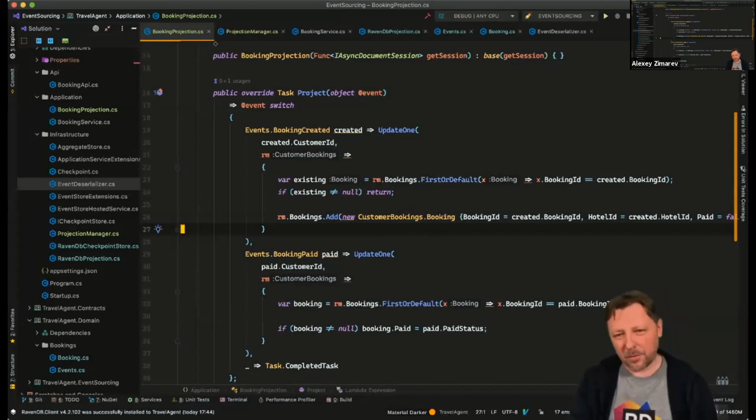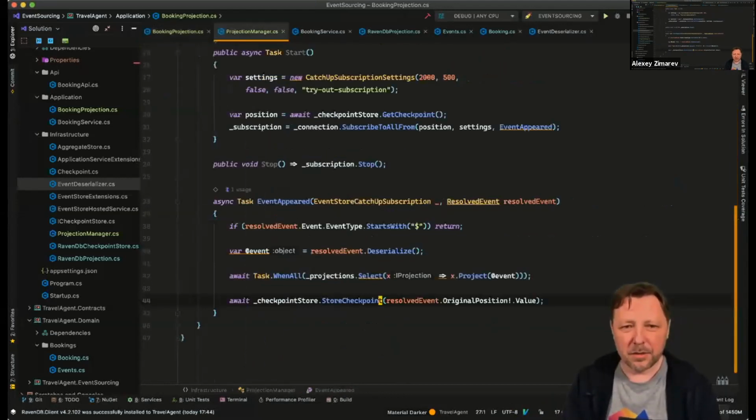You can still do it, but I personally cannot see any way how we can populate the total amount for that customer in the event, because we don't know anything else than the particular booking in the main model when we handle a command. But again, you might not even need it. You just say, when I query, then I just calculate a total based on information that exists in every booking. And then you don't need this value in the read model. So don't go overboard trying to put every value in the read model. If you can already calculate it from the values that are already there, for example, from a list of bookings, then you just don't need to put a calculated value in the document itself.